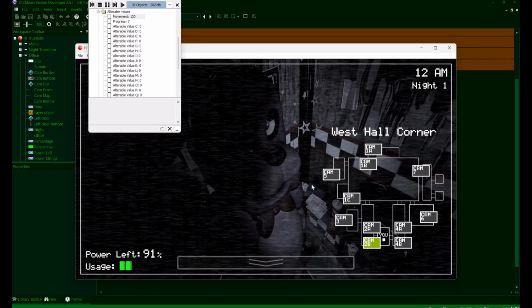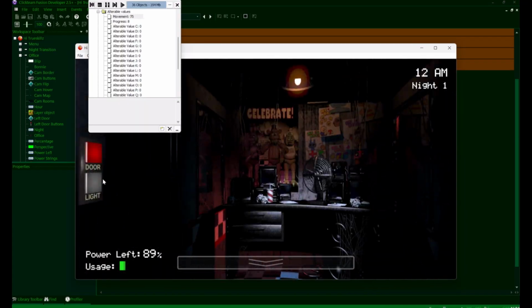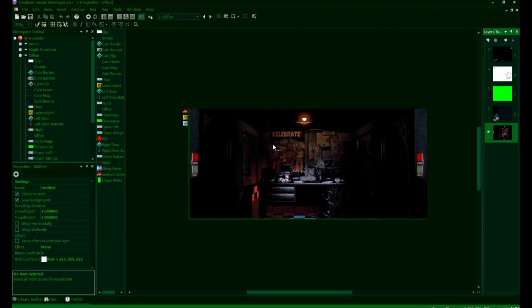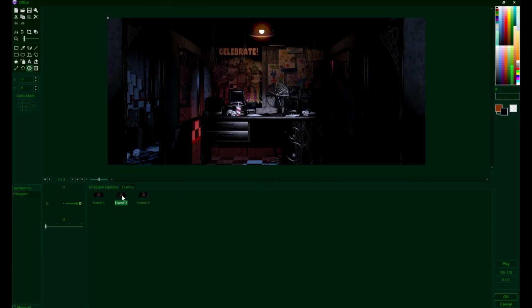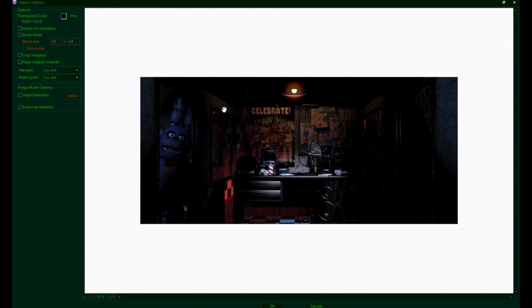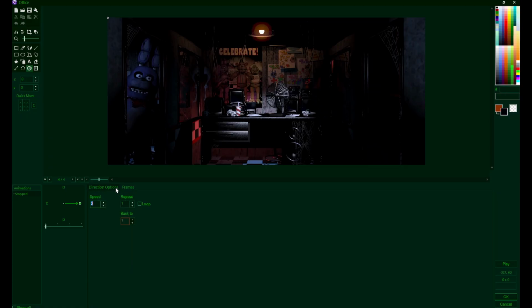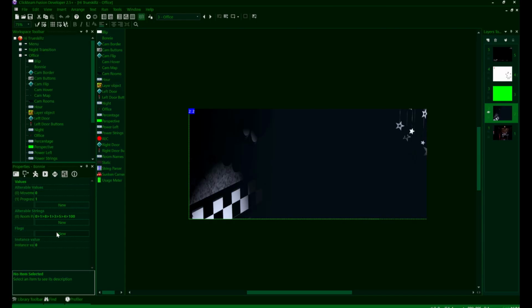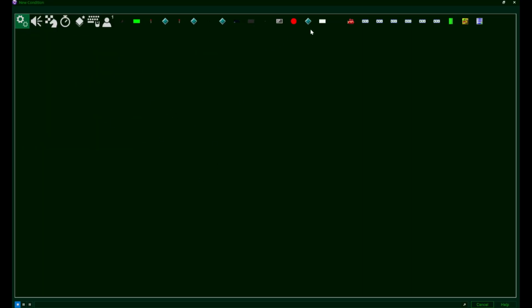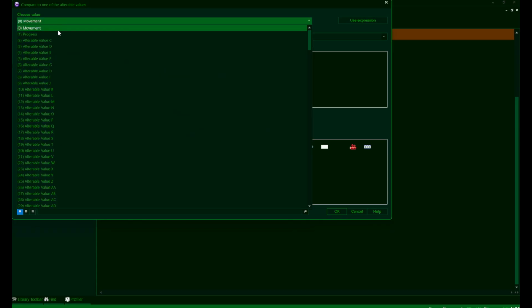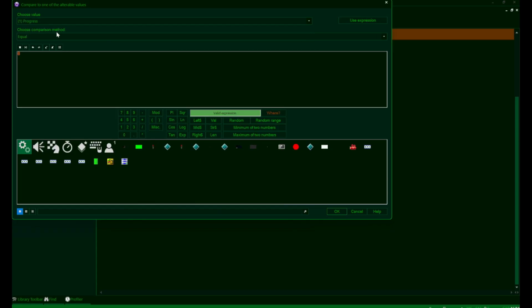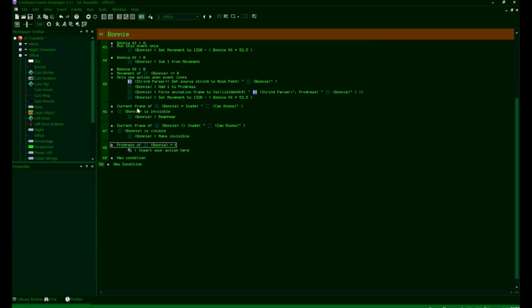Naturally, the next step is to begin setting up Bonnie's code for when he is at the door. The first thing we should do is go into our office object and put in Bonnie's render at the door. Once we get that imported, preferably after the render with the right light, we're going to proceed back into our Bonnie object and create a new flag titled Bonnie at door, which I don't think I need to explain what this does. Now in our event editor, we're going to make a new line checking for if Bonnie's progress is equivalent to him reaching the door. So for me, this would be at progress equals 8.